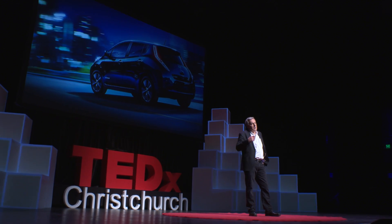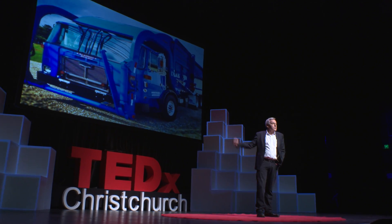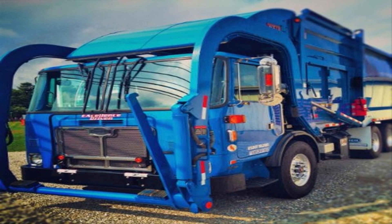What would the right question be? The right question would be: how can we save enough fuel per vehicle per year to make the economics of this compelling — to save enough money to pay for the increased capital cost of the powertrain? What kind of vehicles burn the most fuel in the least efficient manner? Well, they would be these things. In the US, those weigh about 30 tons, they do 130 miles a day on average, they do 1,000 hard stops triggering the ABS on most of the stops. The engine in that would do five or six miles per gallon; if used in a long-haul truck, they do 2.6. They burn 14,000 gallons a year and chew up the brakes in three months.